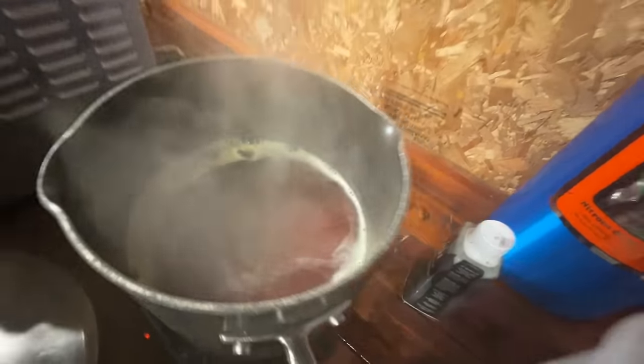The black pot makes it look darker. I'll take some out in a clear container to check the color. I might have to add more water. I like to let the dye cook a little bit in the water, acetone, salt, vinegar, and Dawn dish soap mixture — kind of like a little recipe, like cooking a pot roast.